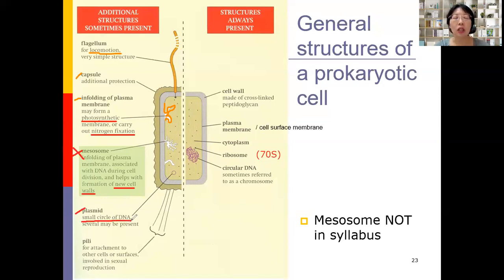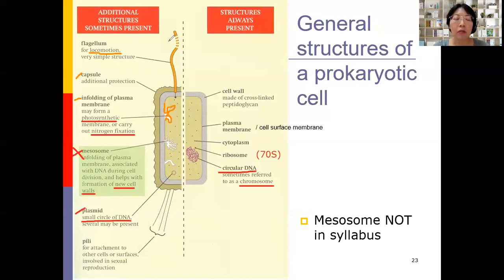Okay, this is an additional DNA on top of the circular DNA which all bacteria will have. So what is the difference between these two DNA? Circular DNA is the basic DNA of all bacteria. They must have it because it is this circular DNA that will carry the genes that code for this bacteria. So therefore, sometimes in the textbook, you'll find that they label this circular DNA as the chromosome of the bacteria. So the chromosome here doesn't mean DNA plus histone protein. The chromosome in bacteria means this is the main DNA of the bacteria.